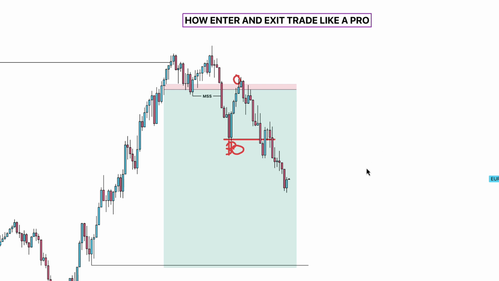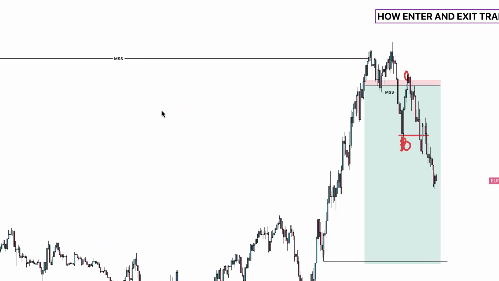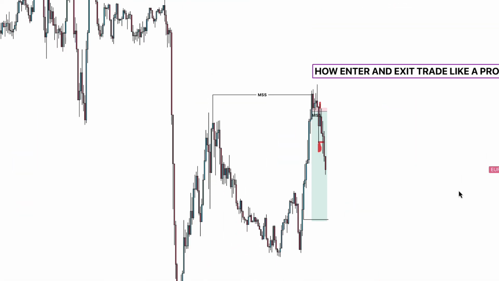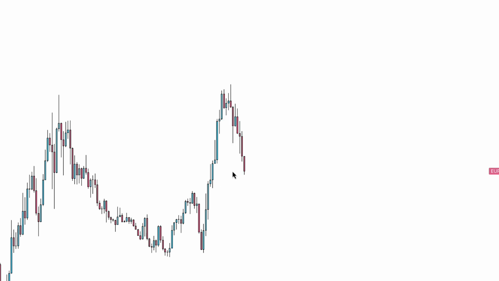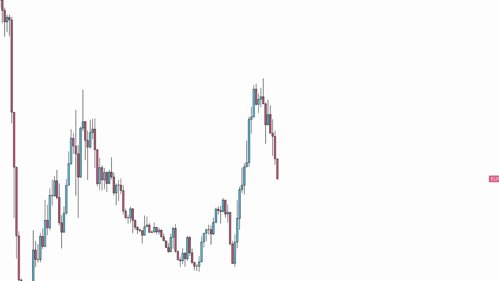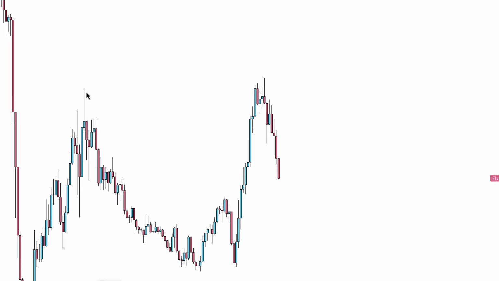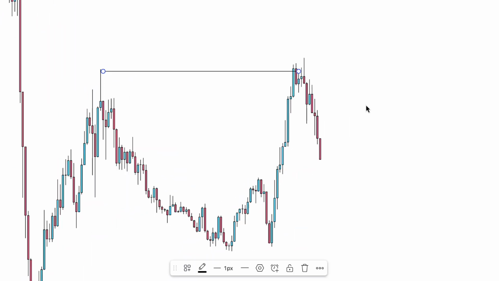Now, the same way I have entered this trade, that is the same way I will exit. That is exactly what I want to show you. Now, look at the way I entered this trade. I was watching this on the 15 minutes. I want to show you in detail. Look at what happened. This is what ICT calls the market makers sell model, right? All you need to do is to carefully wait for price to go to a particular level, something like this. Boom. Can you see it?